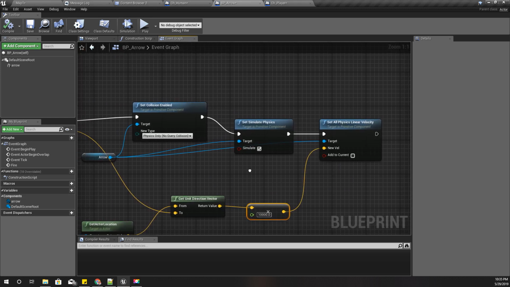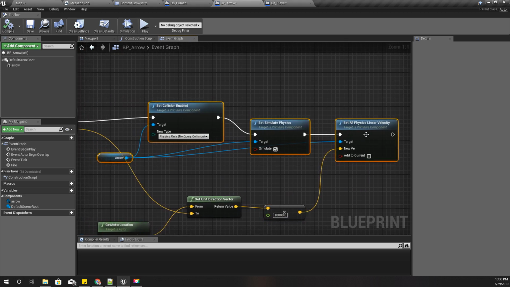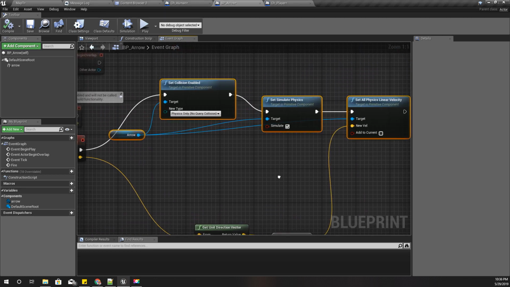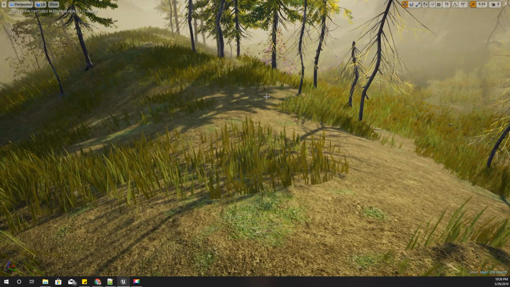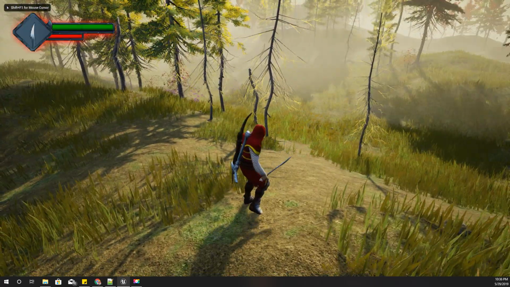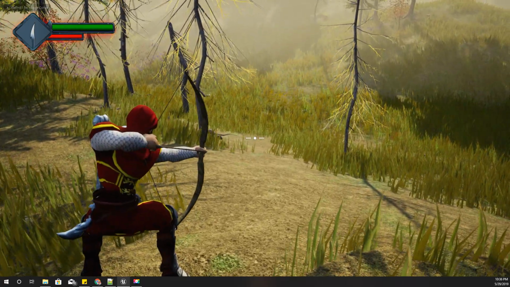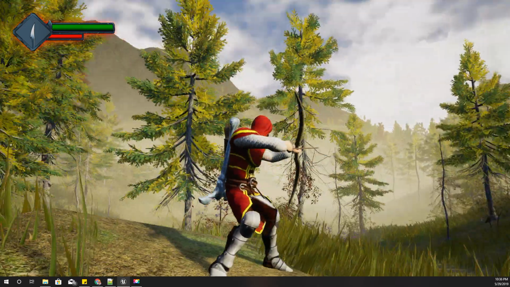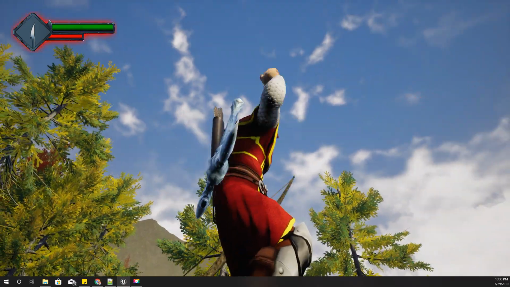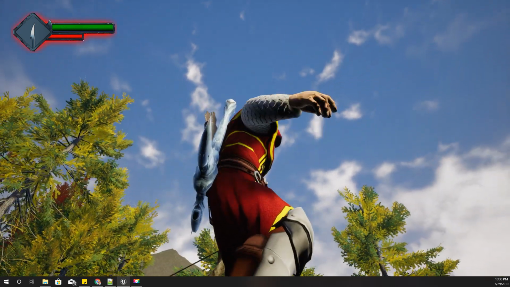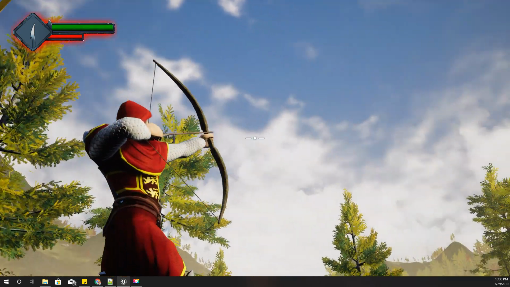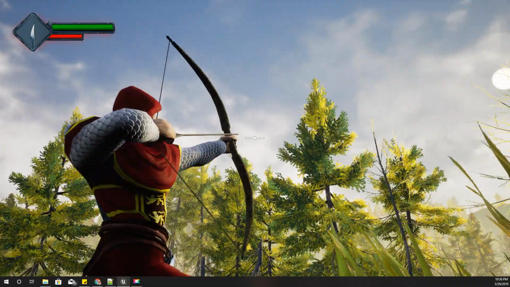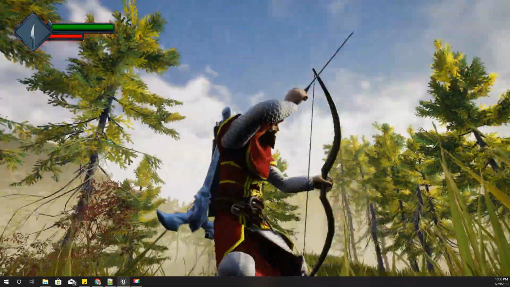And instead of this physics based movement, let's try this. Let's try, no, before that let's see how it works. Well, this is hard. Okay, it seems the arrow is going in the desired direction, but for some reason the arrow keeps rotating. Well, that may be because it is interacting with my character collisions.